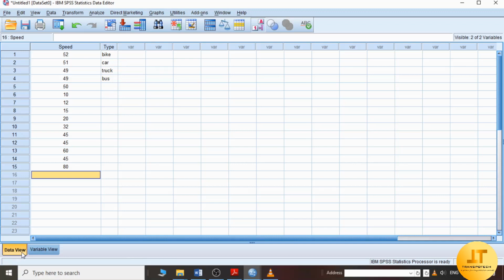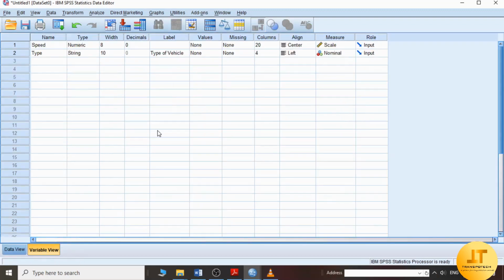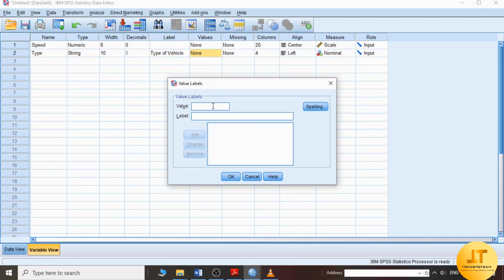If I want to give numbers to some categories of vehicle, suppose I want to give number 1 for bus, number 2 for car, number 3 for truck, and number 4 for bike.